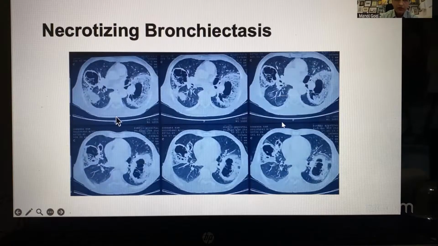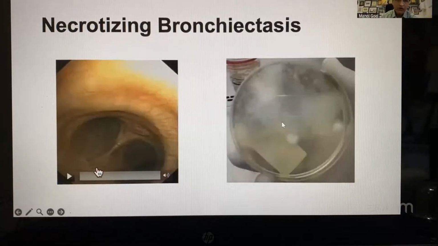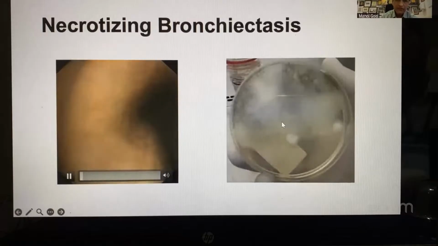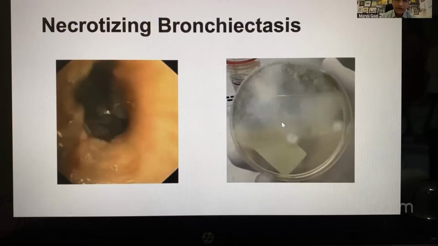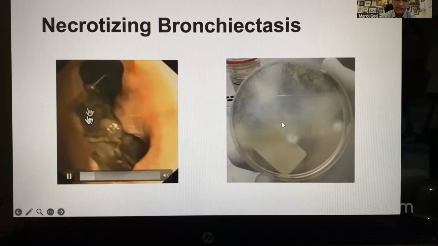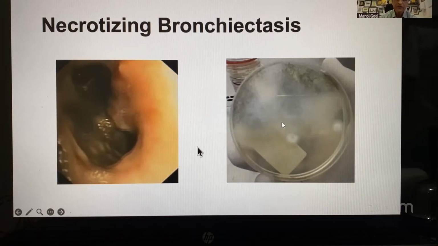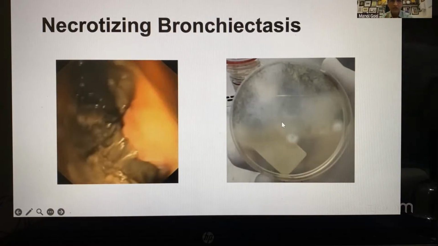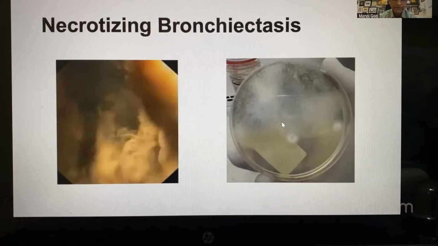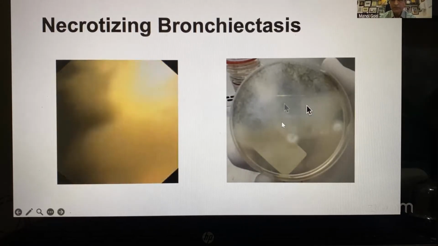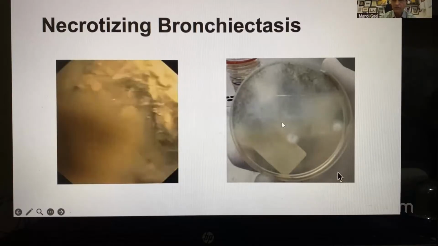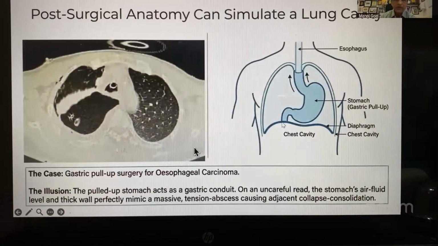Then this is necrotizing bronchiectasis, which looks like lung abscesses, bilateral lung abscesses. But this patient actually has necrotizing bronchiectasis. And we performed a bronchoscopy in this patient. And actually, we could see the right upper lobe bronchus was absolutely eaten up. And here you can see the picture of the bronchial tube was similar to what we saw on the CT scan. So it is an all sloughed out bronchial tree, and you can see a lot of debris. And this patient grew the typical cotton wool colonies of mucor.